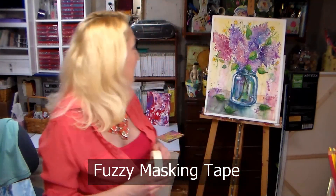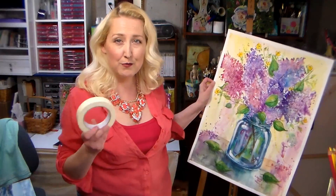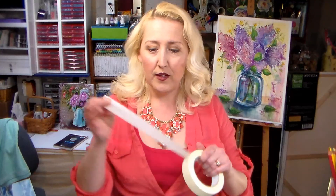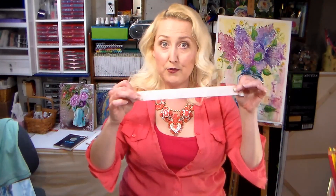Often when you're watercolor painting, you want to tape down your paper on all four sides to keep it from buckling, and it also gives you a pretty border when you're done. But if you get cheap tape, sometimes it can rip your paper. Here's a tip: rip off what you need, then stick it to your clothing — your jeans — anywhere it can pick up some lint. Then you'll be able to tape down your paper without it ripping when you remove it. This saves you tons of money because you can get your tape at the dollar store instead of splashing out eight dollars a roll for low-tack tape at the hardware store.